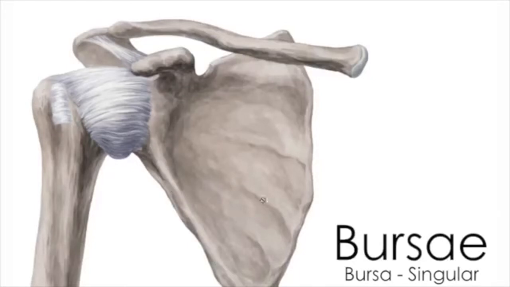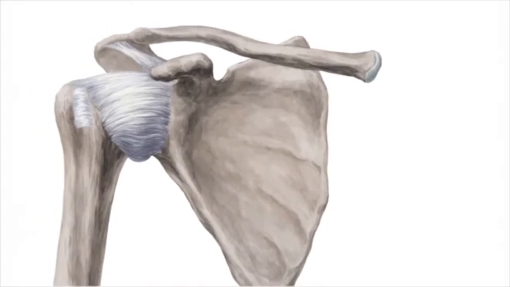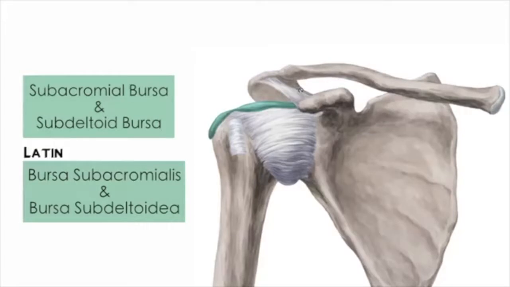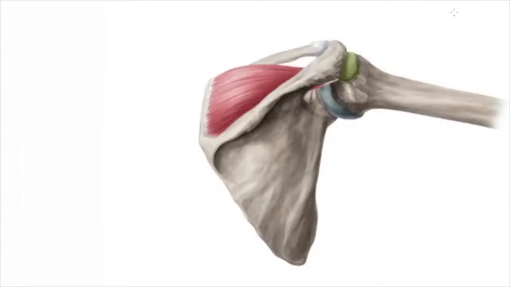Now in this tutorial I'm going to talk about 4 bursae, and the first one you can see on this image. We're looking at it anteriorly, and I left some of the ligaments so you can see where you can find this bursa in relation to these structures. Now the first one is known as the subacromial and subdeltoid bursa, this green structure that you find here. And you can see it here also posteriorly and a little bit more superiorly. You find also this subacromial, this green structure here. This is the subacromial and subdeltoid bursa.